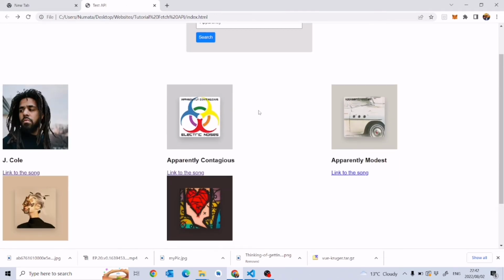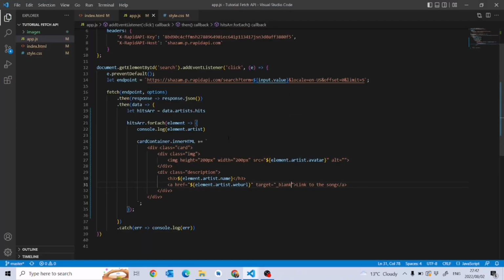Now we want to style this to look a little bit better. So how are we going to do that? Or what do we actually want to do? What we want to do is we want to put this sort of thing in the middle. Like, it's actually sitting on the left right now. We want it to stay in the middle. So let's just look at how this whole thing is aligned.